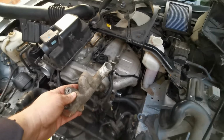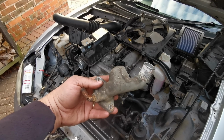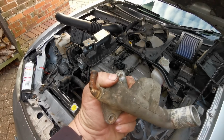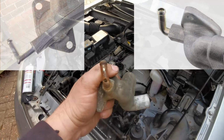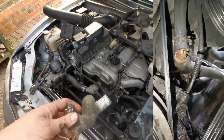It started off being reasonably daunting, but actually it's quite easy. Now this part, which is a water inlet pipe, manifold, whatever you call it, where that elbow is, in fact this is actually a curve, so on the Mark 1 and the early Mark 2s that's actually an elbow, and they changed it on the Mark 2.5 to a curve, but you can see it still gets a hole in it. And here's the new one down here.